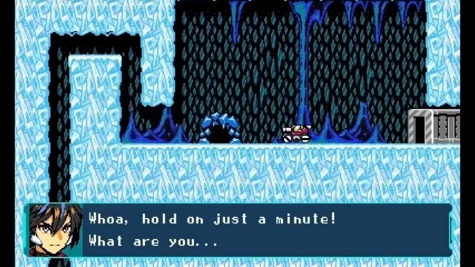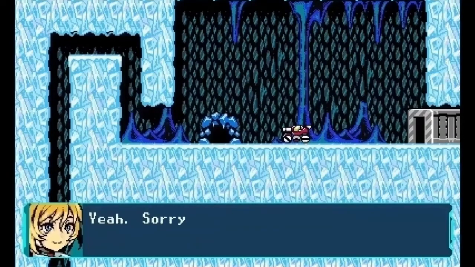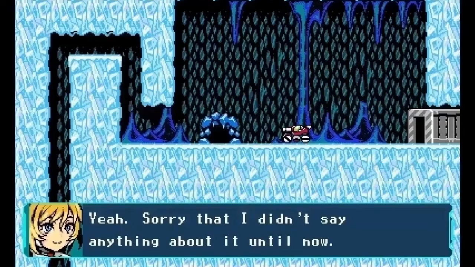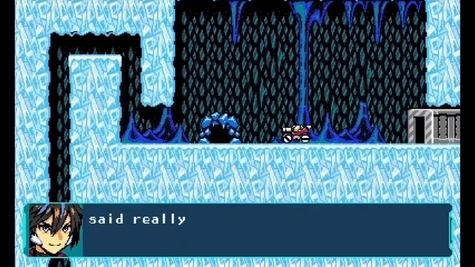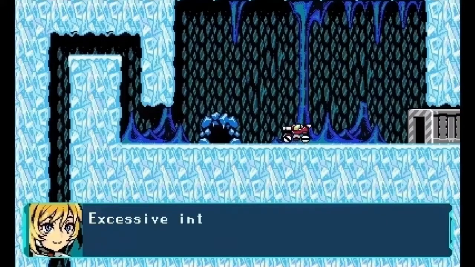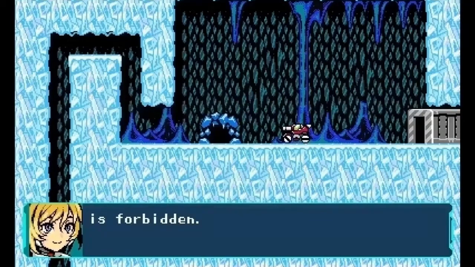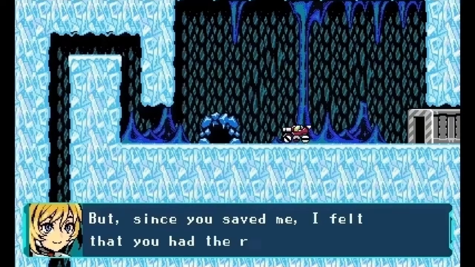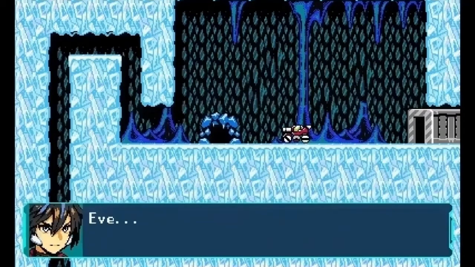Whoa, whoa, whoa. Hold on a second. What are you? Are you saying that you got your memory back? Yeah. Sorry that I didn't say anything about it until now. No worries, Eve. But is everything that you just said really true? Yeah, honestly, I am not supposed to be telling you this. Excessive interaction with a planet's native life forms is forbidden. Every game needs a goddamn Prime Directive. But since you saved me, I'm going to have to say fuck the Prime Directive. No, I'm kidding. I felt that you had the right to know. No, that's not it. I really just wanted to tell you everything.